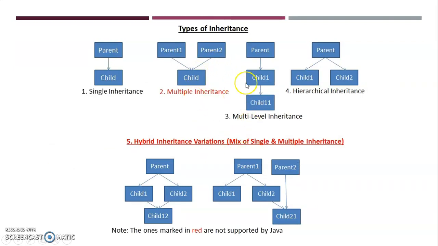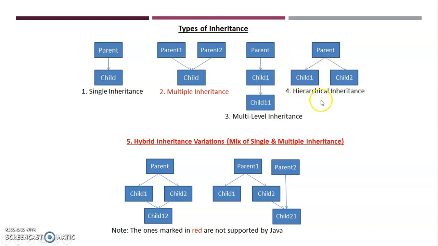Now we are moving towards the types of inheritance. First type is single inheritance. Single inheritance means a class is inheriting the properties of a particular class. In this example, the child class is inheriting from the parent class. Second type of inheritance is multiple inheritance. Here, a class is inheriting properties from more than one parent class. For example, in this figure, this child class is accessing the properties of parent 1 as well as parent 2. And third type is multi-level inheritance. Here, child 1 is accessing from parent and child 2 is accessing the properties of child 1.